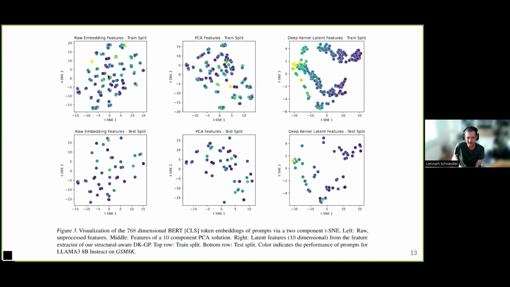It's difficult to make out meaningful clusters, or basically closeness in feature space. TSNE reduced does not necessarily align that much to closeness in performance space, right? So we have grouped together some good performing ones, but also some good and bad performing ones.